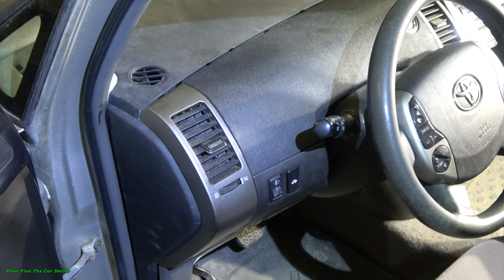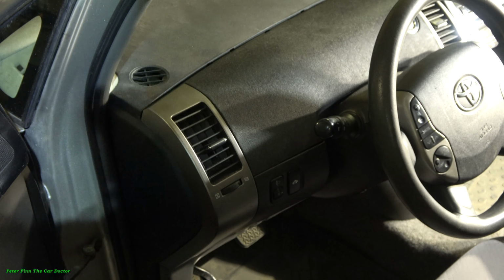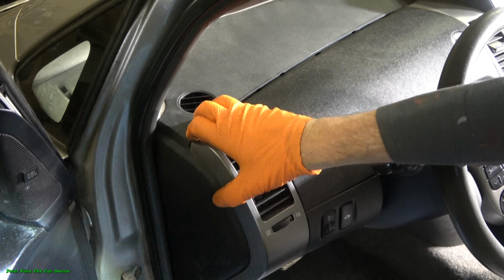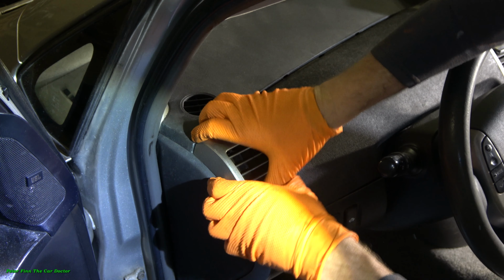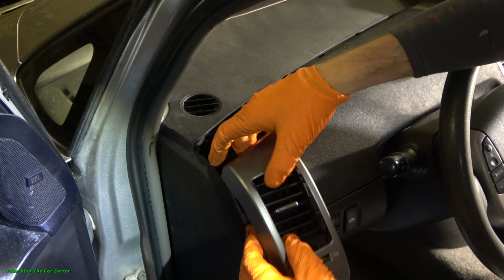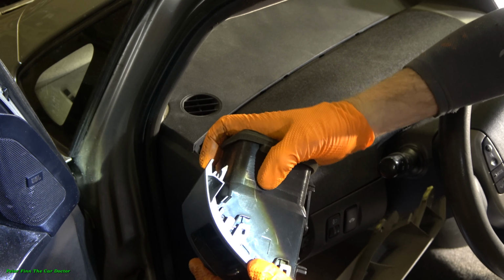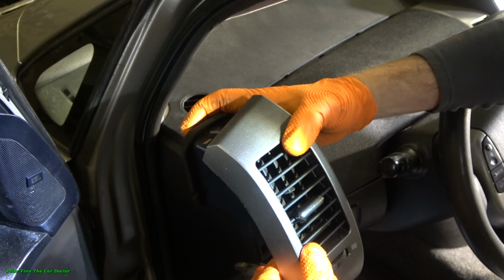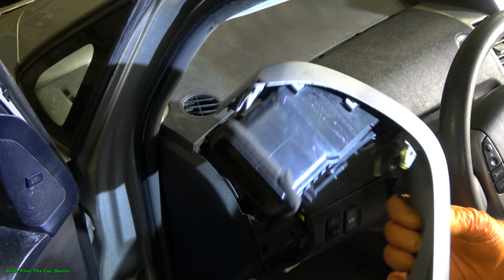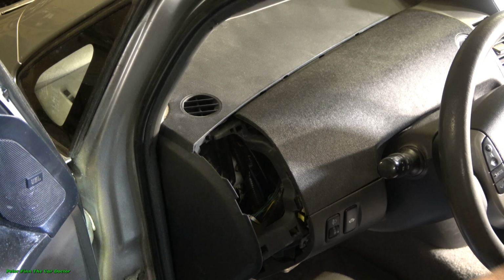And our first step is to take out this dashboard and remove these console panels. Let's look at how I open and remove those. Here is this panel, and this panel opens by hand, or then we use a small screwdriver. Now I managed to take this part away, and this goes nicely in positions, and I take all of these components away in here, and then I need to open screws in these side areas in here.